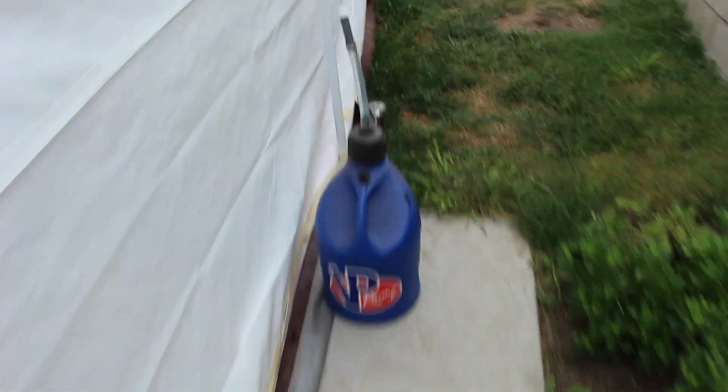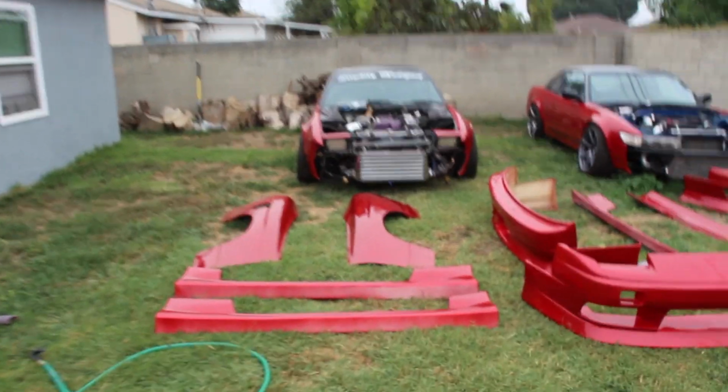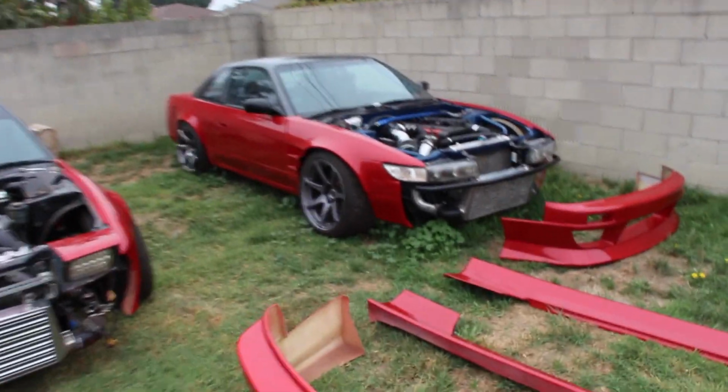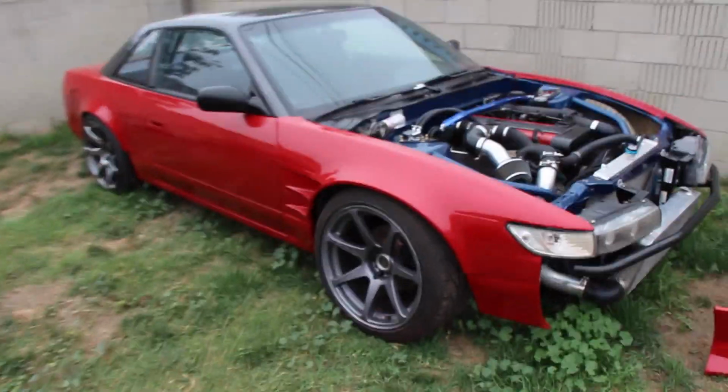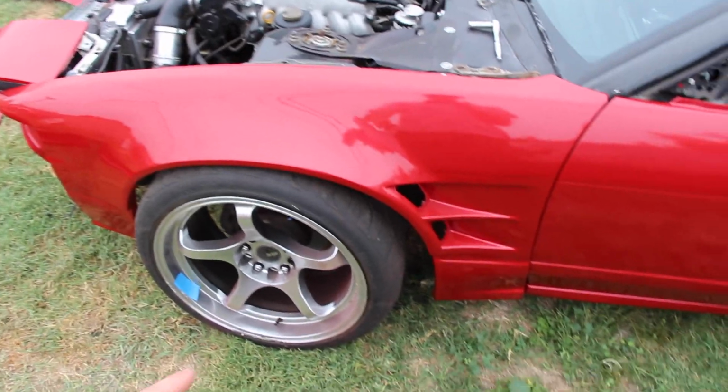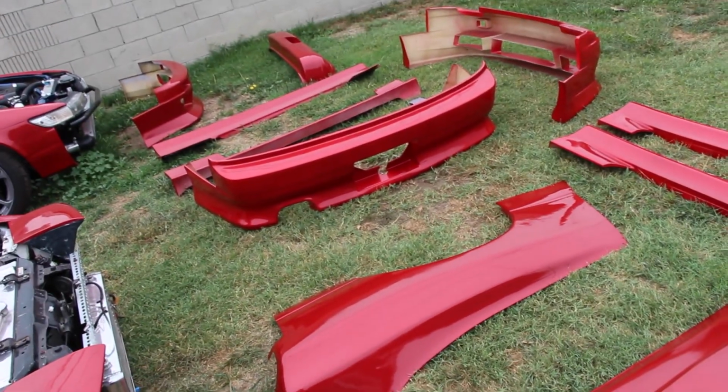After we move this, guys, we're gonna get the cars, put them back on the concrete, and put all of the body panels on them. As you can see, Chris already got his front and rear over fenders on. If you want to see more, go check out his video. I'm sure he'll make one. And then here's my car. Got the front fenders on. We let the car cure for 3 days, and we let the paint in the kit cure for 2 days, so we're good to go.